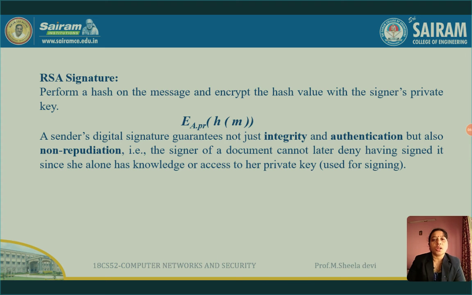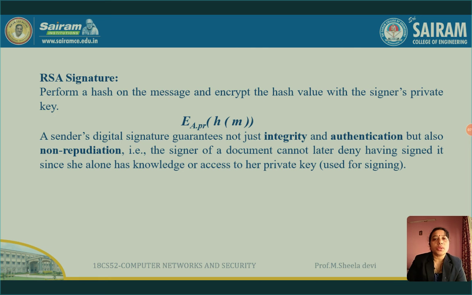With the message digest, if it is going to be private key cryptography, you can append the message with the key, apply hash, and then send it after encryption. If you don't want to use private key cryptography, then the direct method is to use the encryption method with RSA. Just calculate the hash on the message, and you will get the message digest. On the message digest, you have to apply the encryption with the private key of the sender.